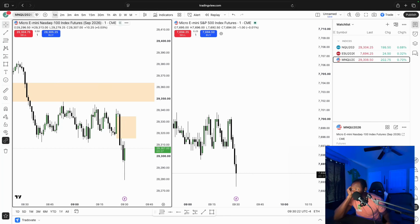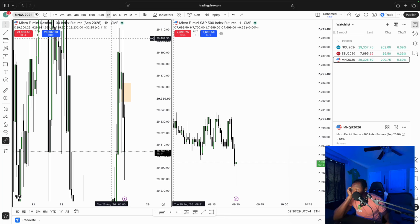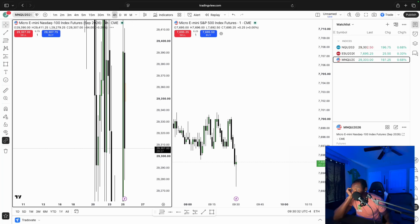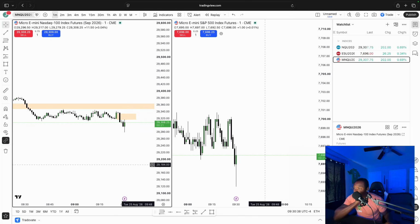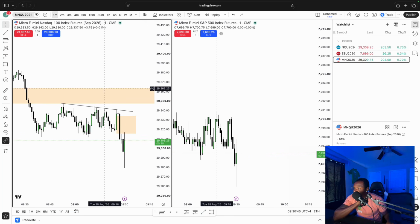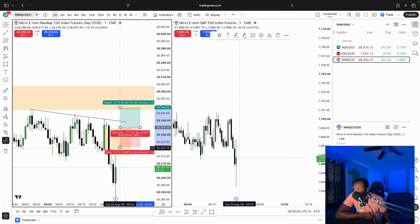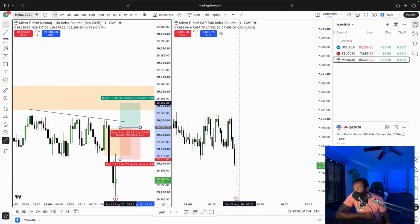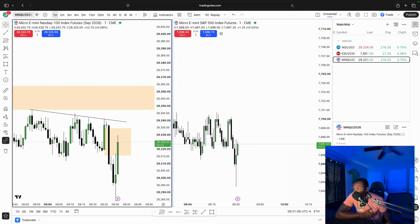We have no higher time frame delivery, no 15-minute gap that we're rejecting off of, no 30, but we already in versus hourly, but still have opportunity to flip. There's no 4-hour. The only higher time frame draw we're going for is this LRL coming down, leading us into that 15-minute gap. So maybe the trade we can take today, something like this, targeting 1R. But I actually like that setup quite a bit.